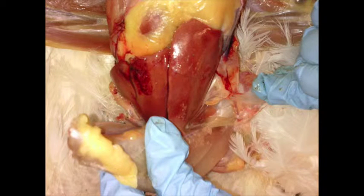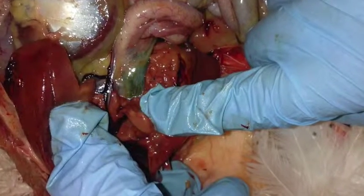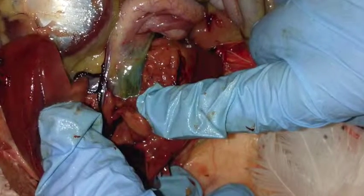Don't forget about the liver, which is the largest gland in the body. It has only 2 lobes in chickens as compared to the 4 in mammals. The liver is a reddish-brown organ that serves to filter toxins out of the blood. The liver has a coronary ligament, which attaches the liver to the pericardium, and the falciform ligament, which fixes the ventral surface of the liver to the ventral body wall. There is also the gallbladder, which is the organ that stores bile and is a greenish color.